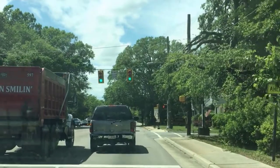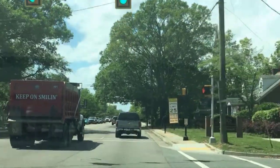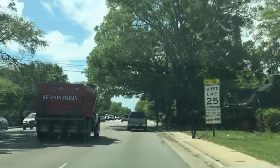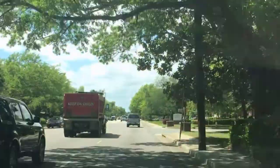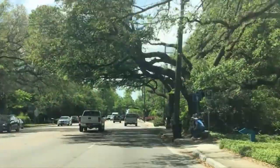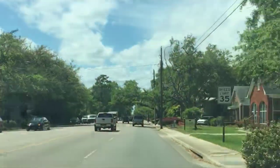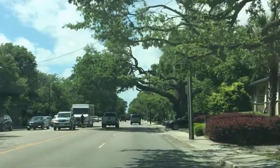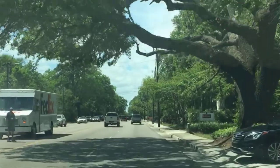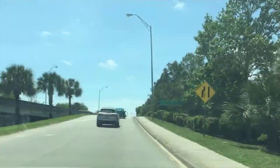Plus, who couldn't smile upon seeing the phrase "keep on smiling" painted on the back of a dump truck? The route is not only somewhat languid compared to Boston, but it is also extremely scenic. When temperatures are reaching into the low 90s, seeing all the deciduous trees and the occasional pond was both cooling and comforting, especially since I'd recently been playing whack-a-mole with various snowstorms just to get here. But just cruising down Route 17 north of Charleston proved to be a relaxing experience.